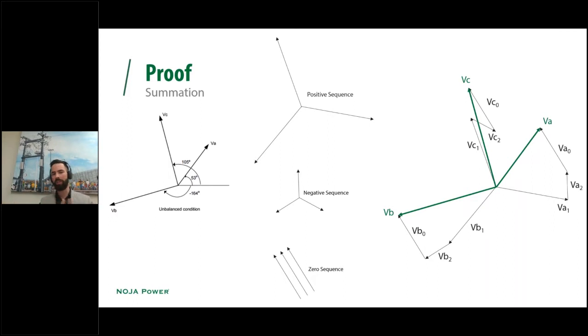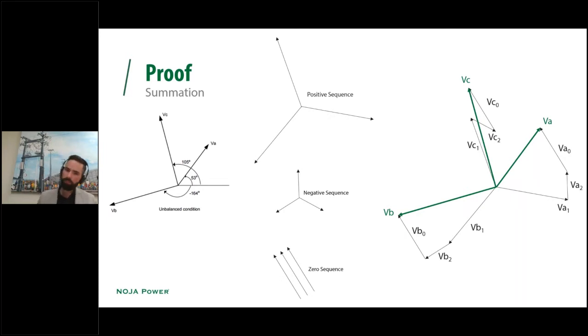So it proves that you can take a really unbalanced scenario, something that's very difficult to understand and do calculations on, and then convert it into the sequence components, which we can use to derive different understandings about what the network is and create a representation that works better in a more simple way for us to understand.